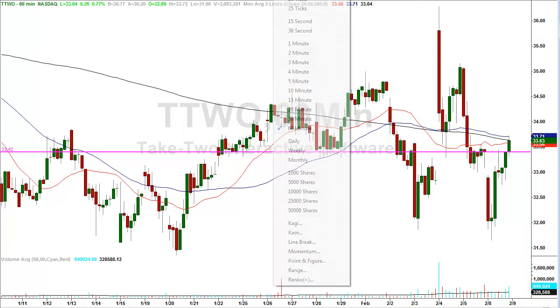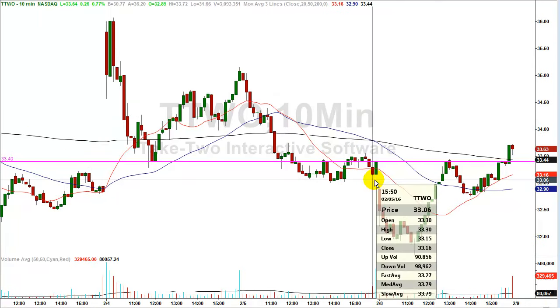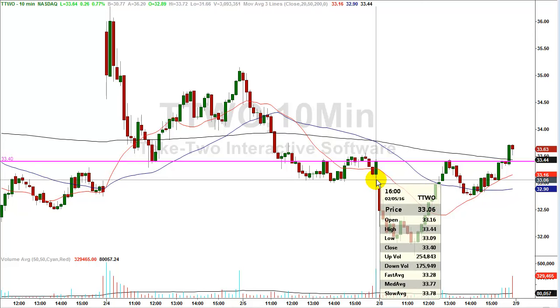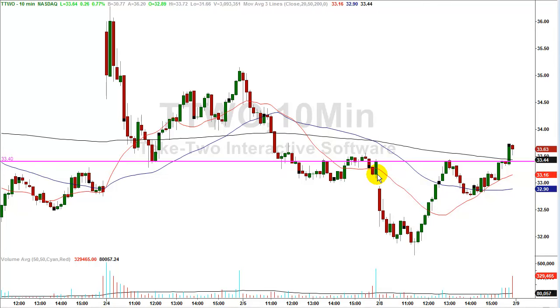Now, if I go back to the 10-minute chart and show you that that's not the gap here, which the opening level was $33.16. And if you thought that the stock should come back and fill this gap and pull back from that, this is why you need to take a look at the larger time frame sometimes. What happened in this case was that the stock continued higher and some folks might have got nervous and been stopped out because the stock was going against them.